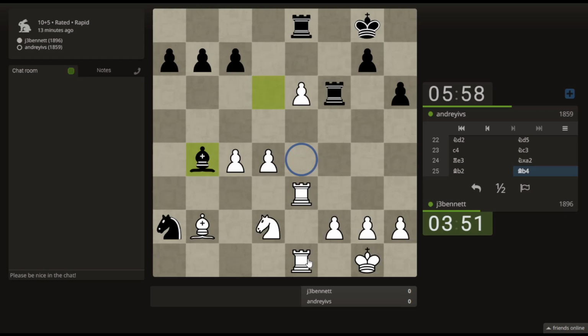Oh, okay. And my bishop will take his knight if it comes here to attack my rook, so I can just drop back here and defend. But if I do that, then he can take the knight and then take the rook. I mean, take the pawn. That's pretty good. Let's see, and I can't put my bishop here because he can just take it.